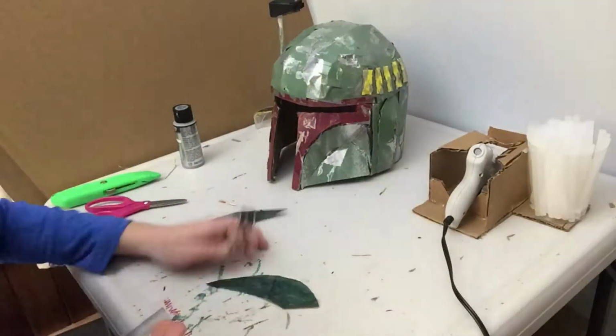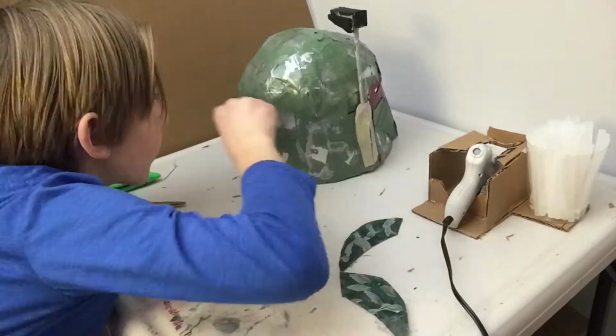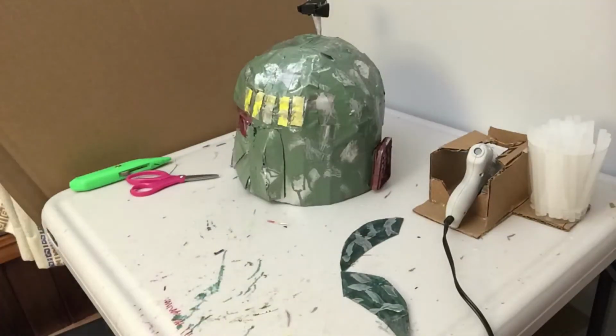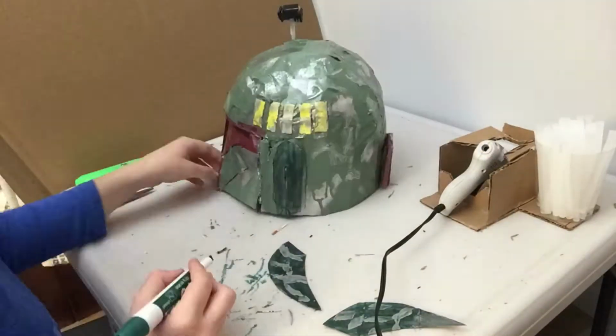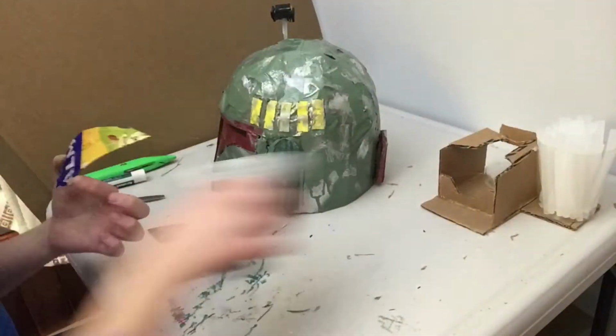I am giving them a second coat of Sharpie and weathering them with some silver paint. Basically blackwash them if you want. Just anything to weather it up as much as possible, because this helmet is supposedly really old. And then you can also just glue those pieces on.